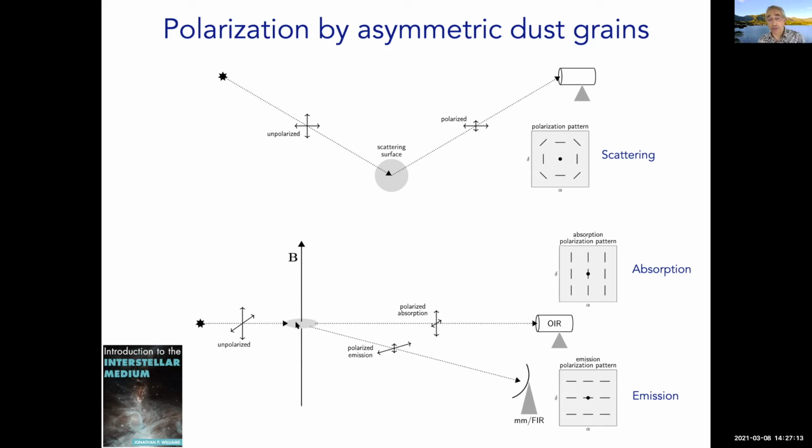On the other hand, in emission, the emission would have the electric field preferentially aligned along the long axis of the dust grains. And if they are aligned by energy conservation, they tend to be aligned with greatest angular momentum, and therefore in an oblate sense around the magnetic field. In this case, your emission polarization vectors are perpendicular to the magnetic field. Now, you'd see emission typically in the millimeter, and you see absorption in the optical. But it need not always be like that. We can have scattering in the millimeter and absorption in the millimeter for extremely dense, dusty regions.